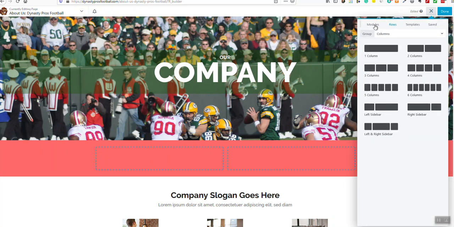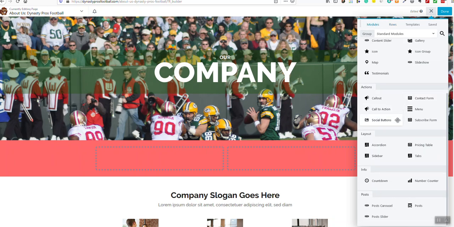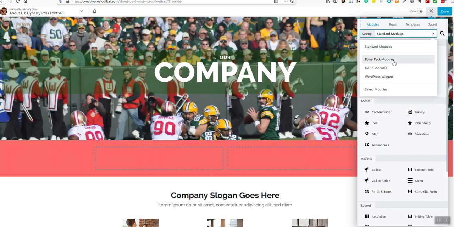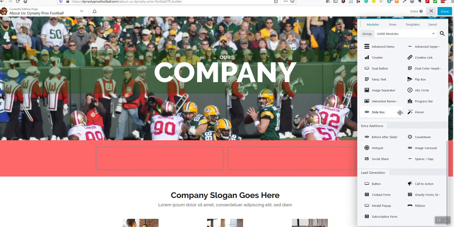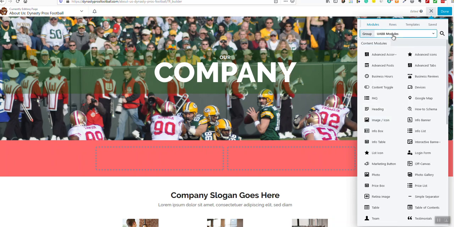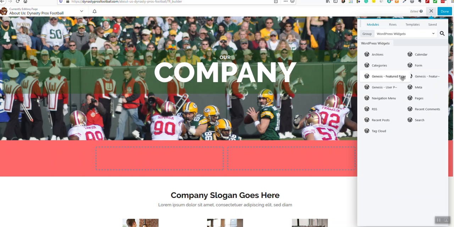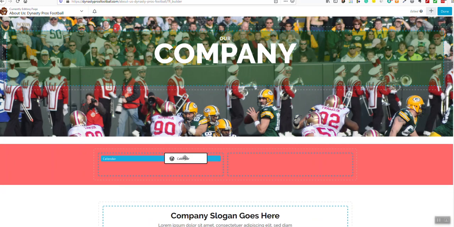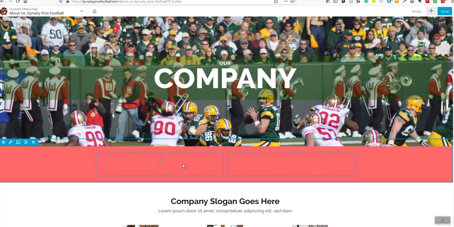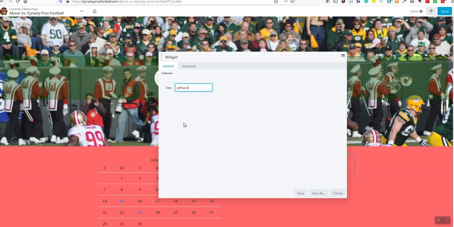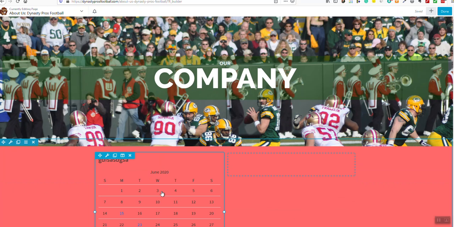Now I can click here, click on my modules, and I've got dozens, probably a couple scores of different modules, widgets that you can place on your page. You probably notice I use the terms module and widget because those are terms used for these different features or functions that you can drop into your page. So I'll go ahead and click on the WordPress widget, see what comes up here. If I wanted to add, let's say, a calendar, I could just drop it into this column in the row. And the calendar should end up appearing. I'll just bang it out there. You can see it's faded, but it's there, okay?